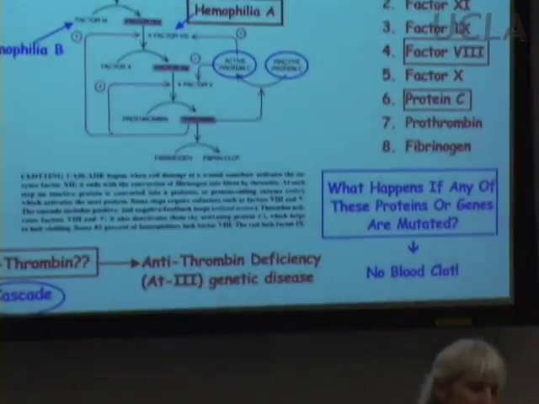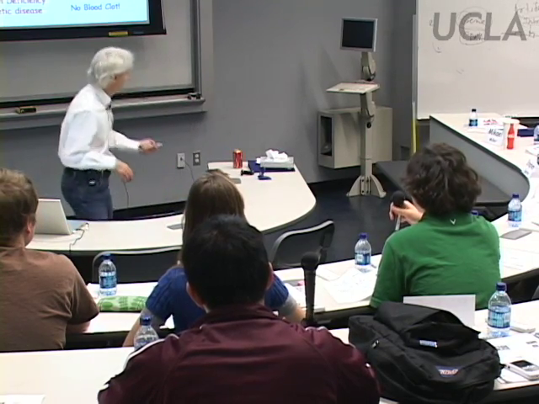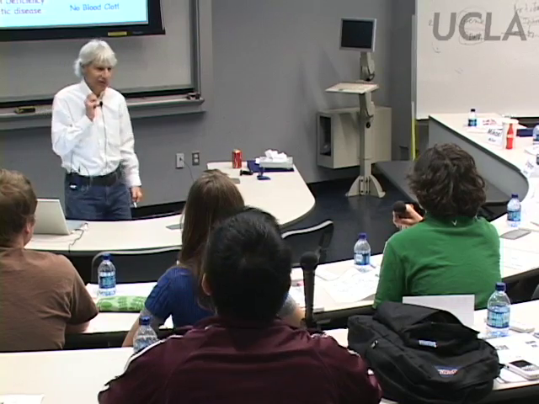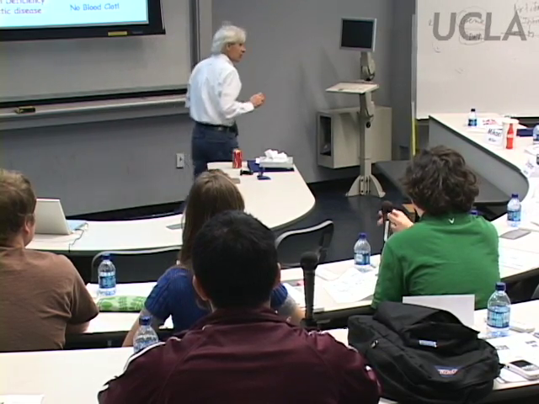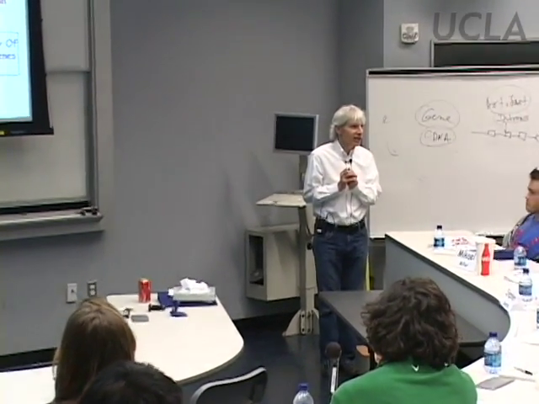Do you think that this has to be a regulated process? Definitely. What if the inactive proteins were activated somehow by accident? I would not have circulating blood. You have a problem. Yeah. Do you think that there's other proteins in your cell that keep these inactive proteins inactive in your non-wounded state? Yeah. And so the point here is that you also have genes that encode proteins that keep these things in an inactive state. And the things that keep them in the inactive state are inactivated on the wound, so there's just a cause and effect and everything is interrelated.